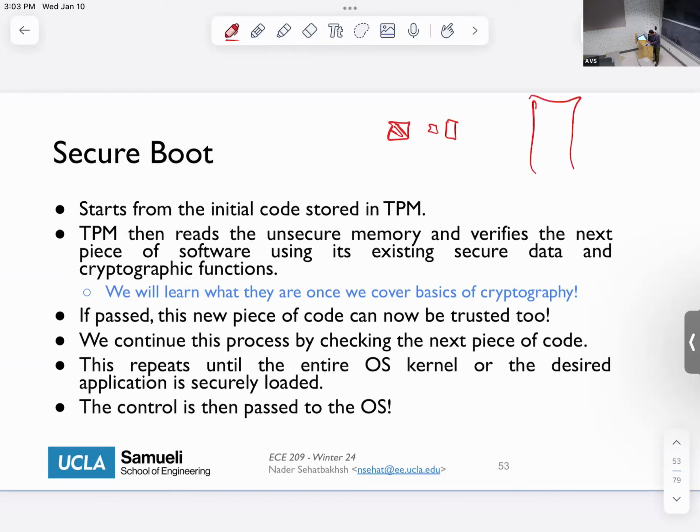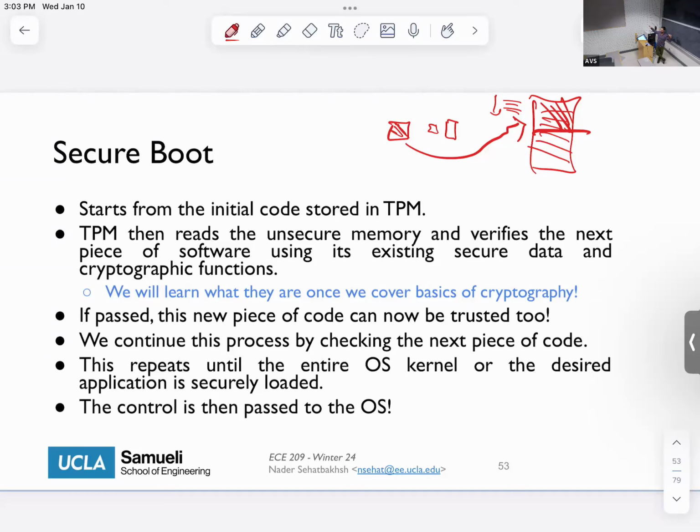Then there's this gigantic memory that we don't really trust, right? But all of our code is stored there, right? Like our operating system is stored somewhere here. So what we need is for this system to verify whether this has been modified or not. So it goes through this untrusted memory and starts to compute some form of hash of this and compare it with the hash that is stored, the hash that knows that if this wasn't modified, this should be the final result of the hash.